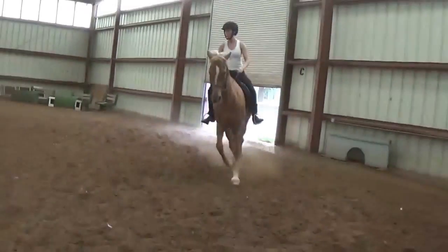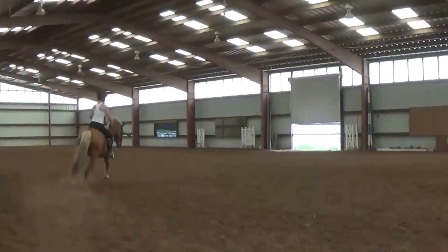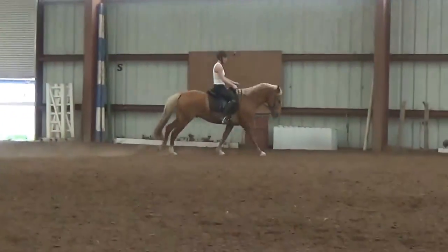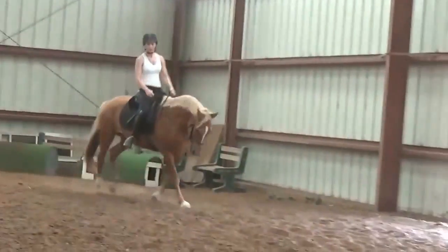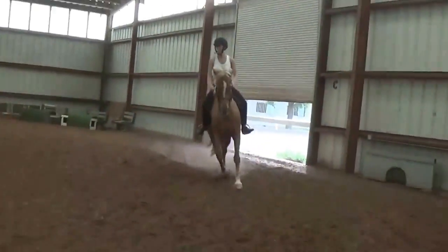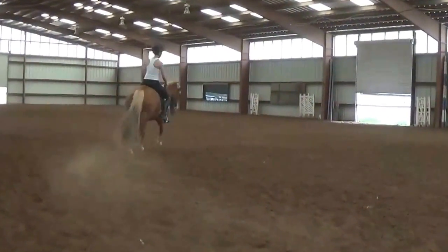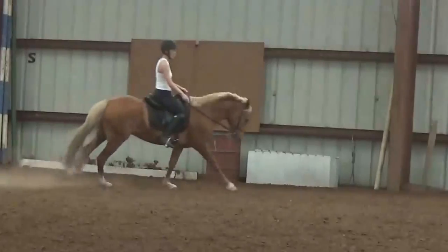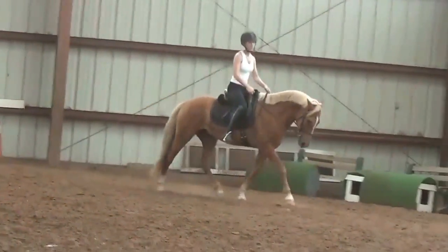Half off. And the half off comes when your upper inside leg comes on, and you hold it there a second through the half off. Good, good, good. Much better. See how much contact you have to give him to keep his balance? It's more than you think you should, but he has to learn to carry you in the canter, in balance. Yeah, and see how much better the downward kick.